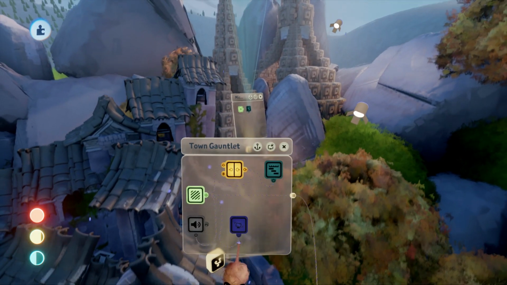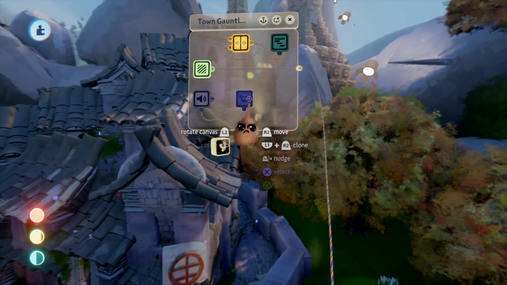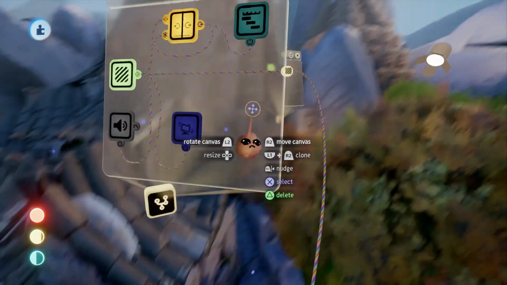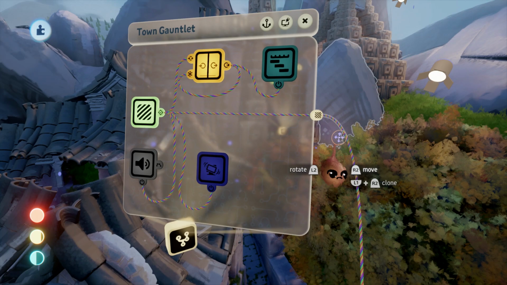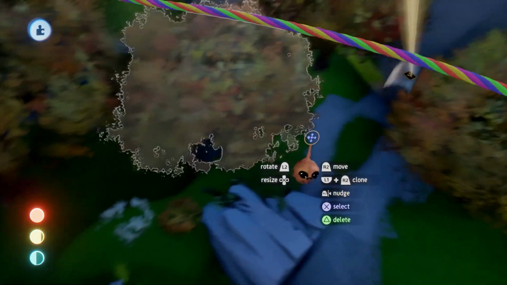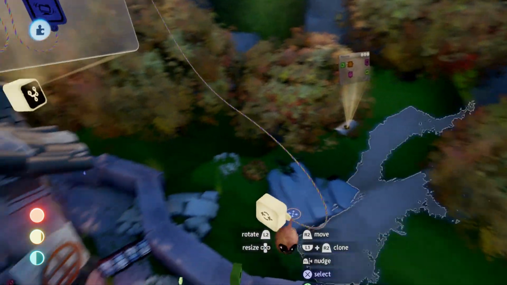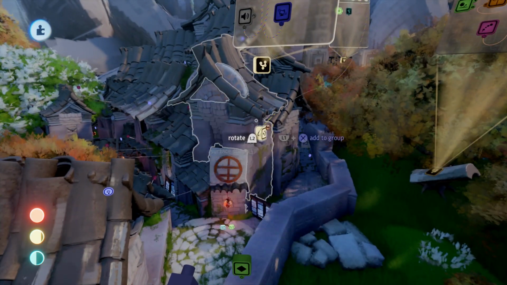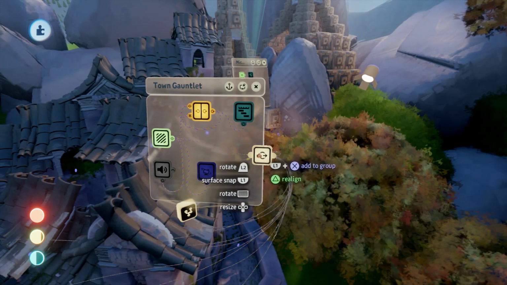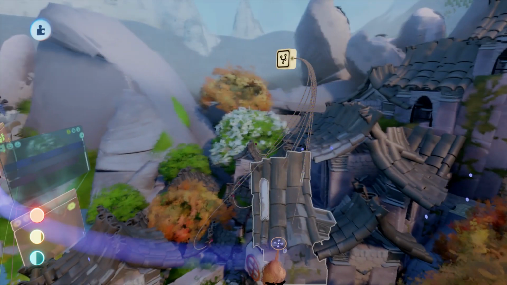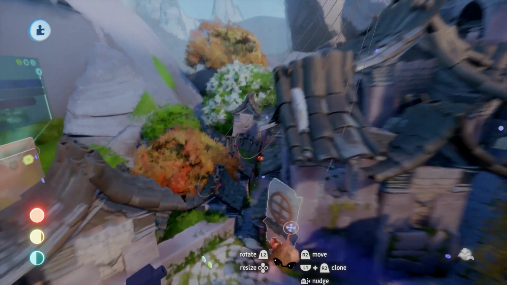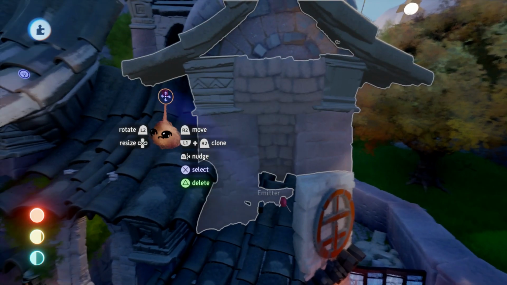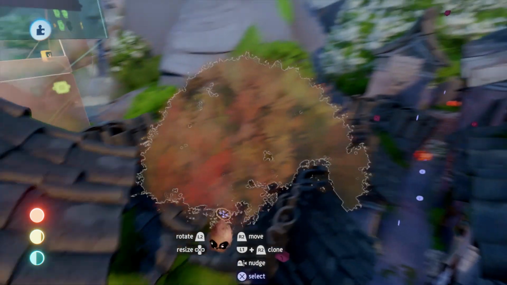So back to the trigger zone, we are also running a wire out to a node that sends the signal to a bunch of different places. I created this logic a while back, so I'll just move that node into the Town Gauntlet microchip to clean things up. So where is the signal from the node going? To a bunch of emitters stationed above the various rooftops over this alleyway, and that is our gauntlet.